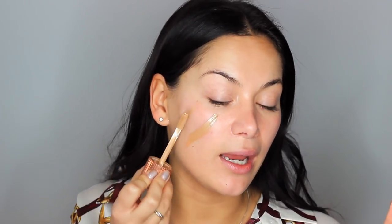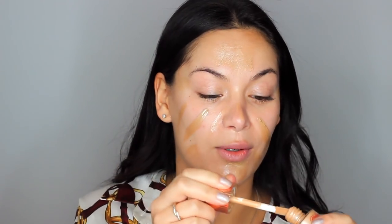The Charlotte Tilbury Hollywood Flawless Filter is probably my number one launch of this year because it is the product I use basically every day. It makes your skin look luminous and glowy. I love it underneath makeup but also on its own — like when I'm working from home I love to just put this on my skin. I've got shade number four medium and I just can't recommend it enough.